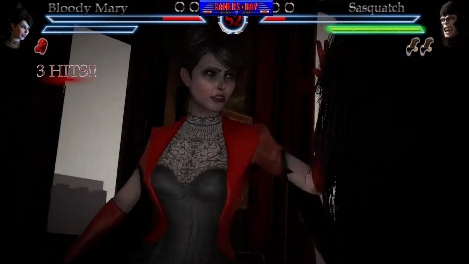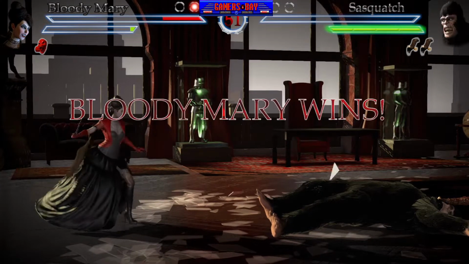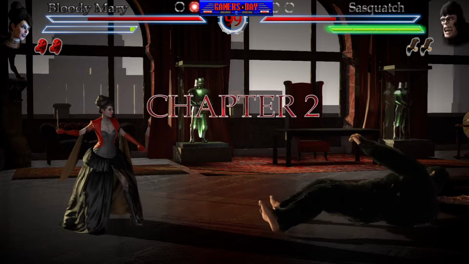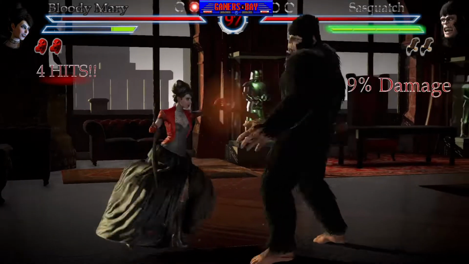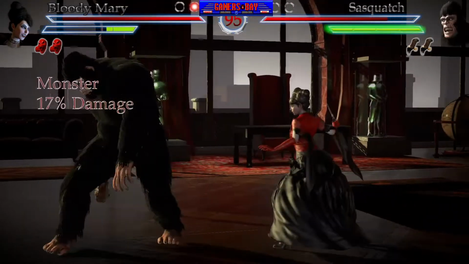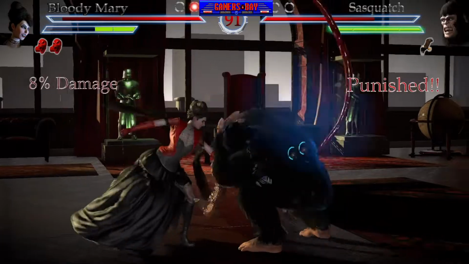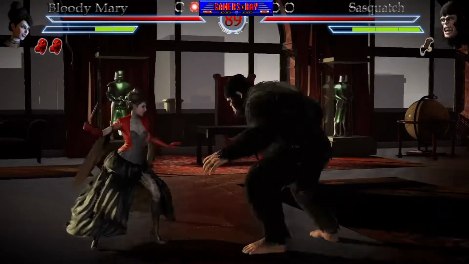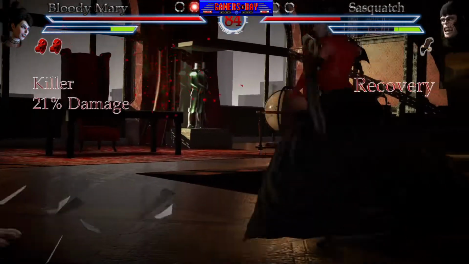Now, this Sasquatch character is really tough for Bloody Mary to fight because he is so tall and he has a really good reach with this elongated club that he swings. But Bloody Mary has that teleport ability, and you can see I'm making good use of it here to evade these attacks, and it works. It's very effective.